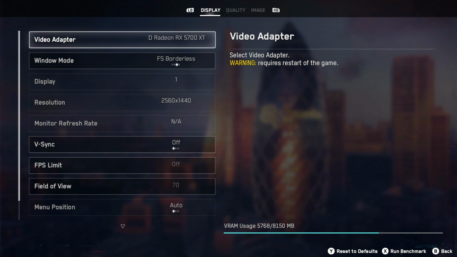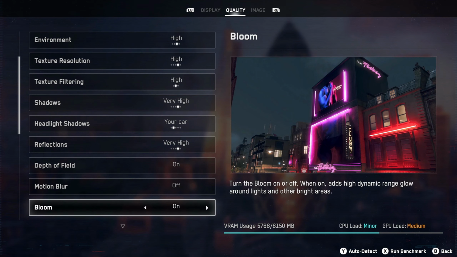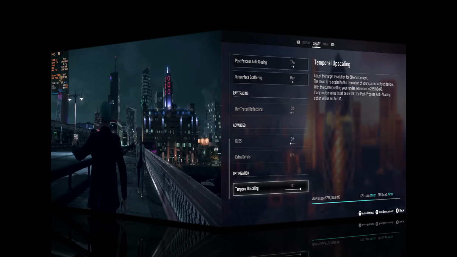So you can see right here, now I did have to run full screen borderless for whatever reason, could not get it to run a normal full screen. DirectX 12, it says custom, but we're very high preset, and then motion blur turned off, everything else left alone for this. Now definitely you could tweak these settings and get the performance you want.